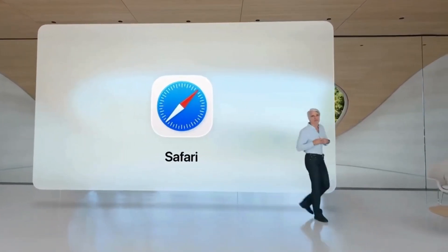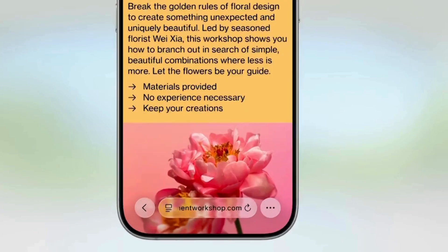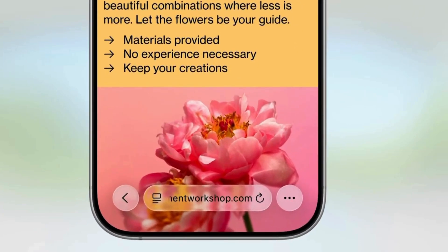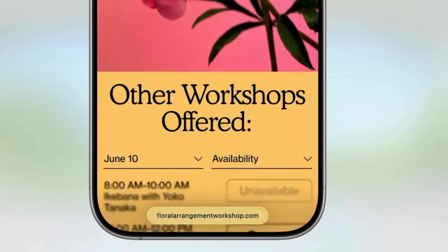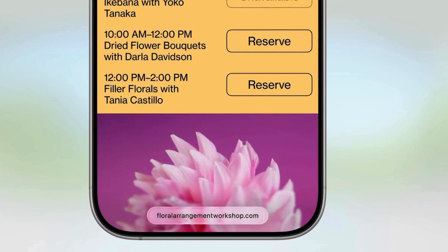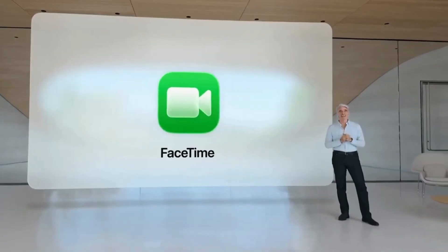In Safari, we've kept familiar elements while creating a more immersive experience. Web pages now flow edge to edge to the very bottom of the screen, enabling you to see more of the page. The tab bar has been redesigned to float above the web page and surfaces frequently used actions like search and refresh with a tap. Liquid glass controls fluidly reveal interactions as you scroll, and the tab bar dynamically shrinks to put your content front and center.